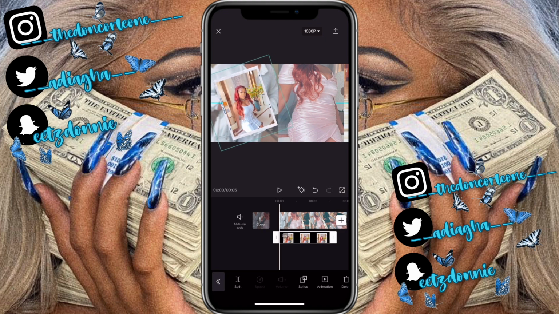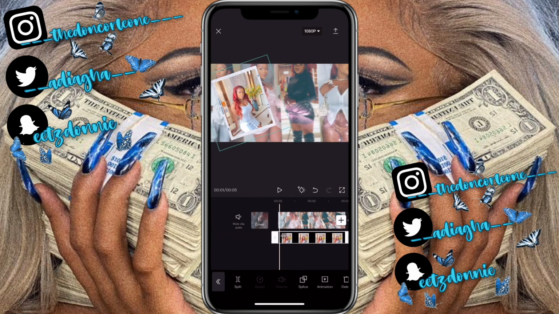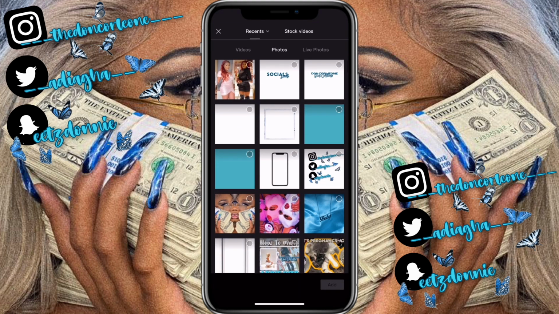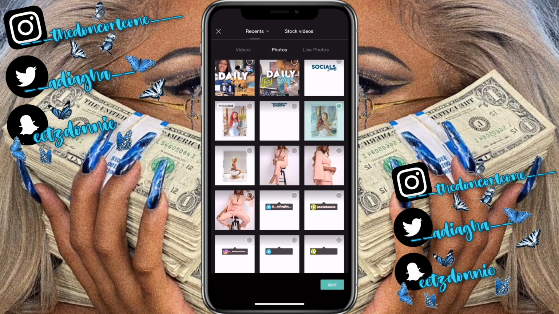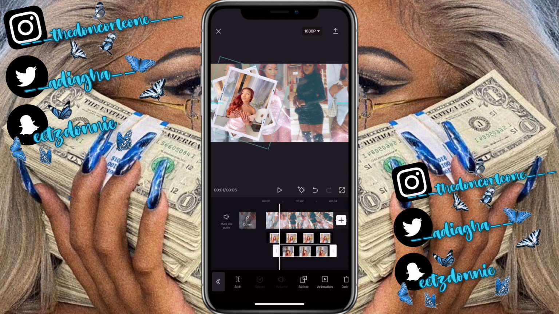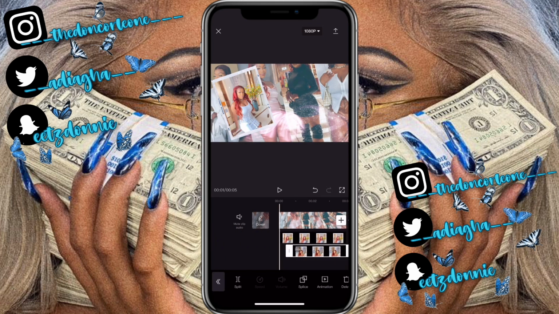After we've placed that where we want it to be, we're going to drag it out to the end to make sure that it's aligned with the background. Then we'll add our second picture and tilt it to the right. Make sure to always space out your overlays when you put them in so that they don't all enter the frame at the same time. You're going to place it over the other picture like this, and always make sure to drag them out to the end so that everything is aligned.